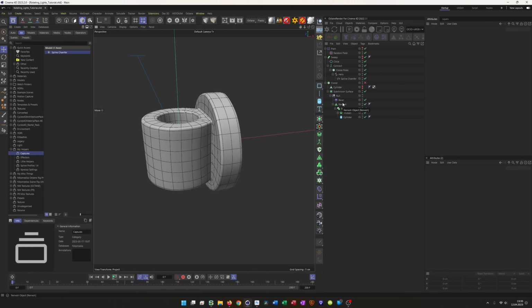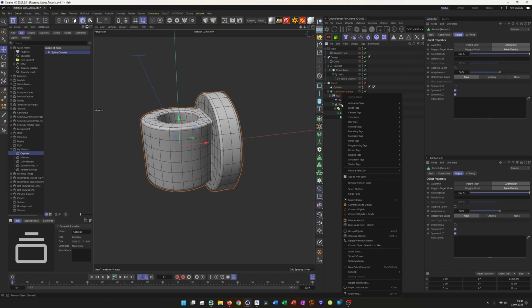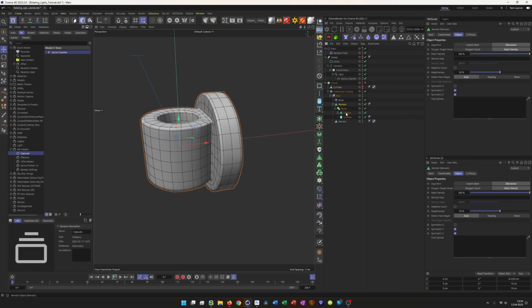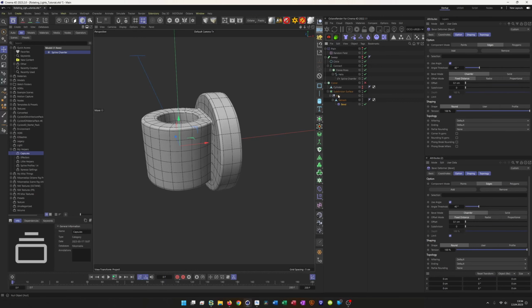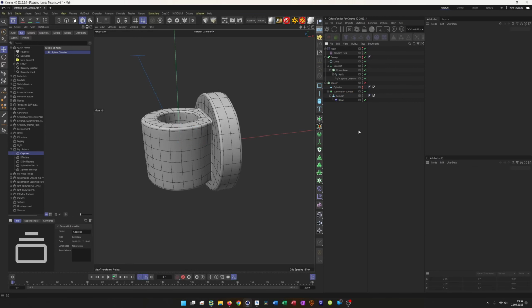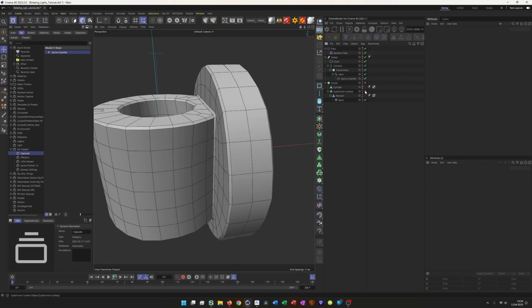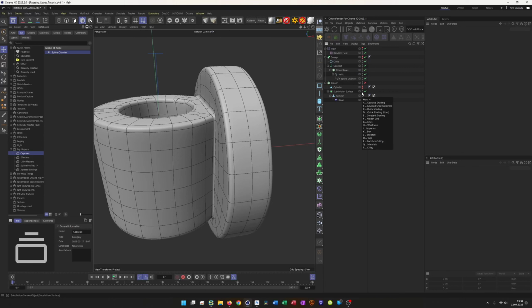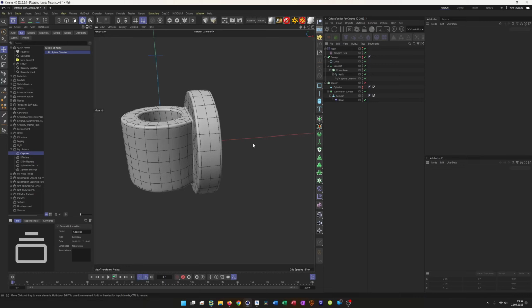So I go to my remesher. I simply hit Make Current State to Object. I have it here. And I right click here, it is the same, and here Current State to Object. I have the remesher, so I can delete this remesh here. Can bring the bevel under the remesher now and delete the null. And we have exactly the same. Okay. NB or NH brings back the normal. NH.